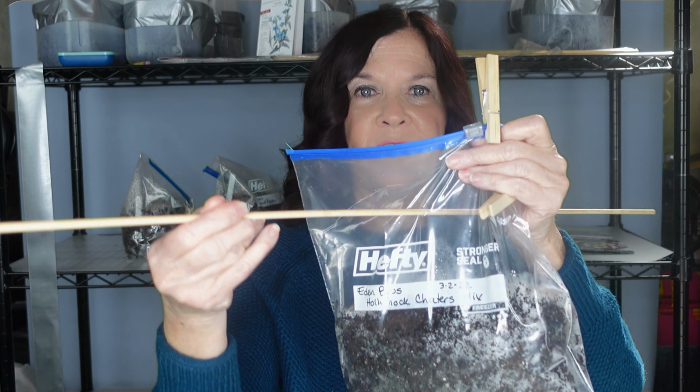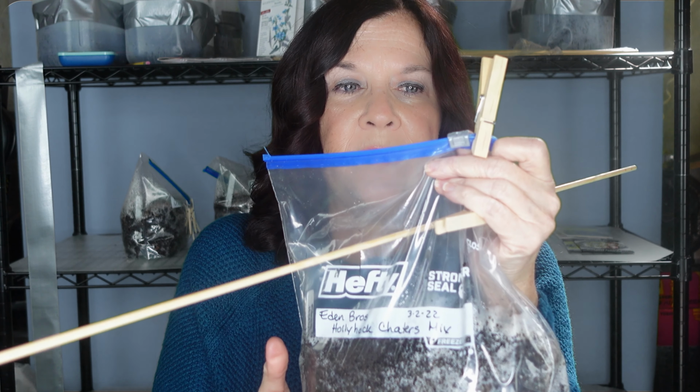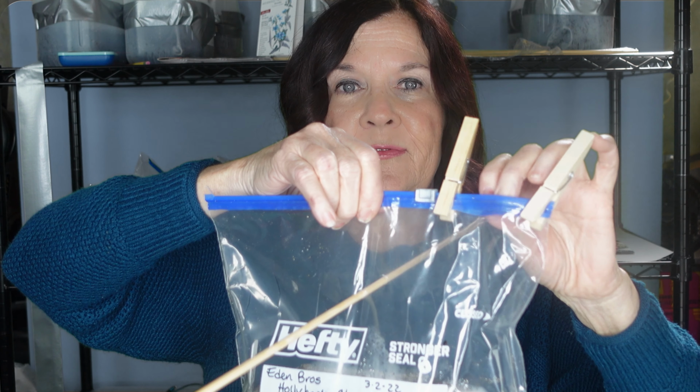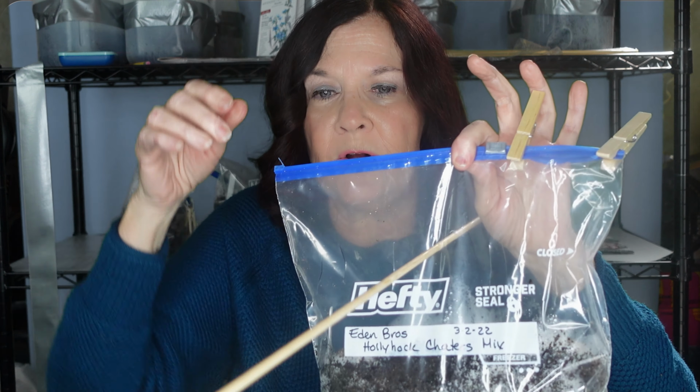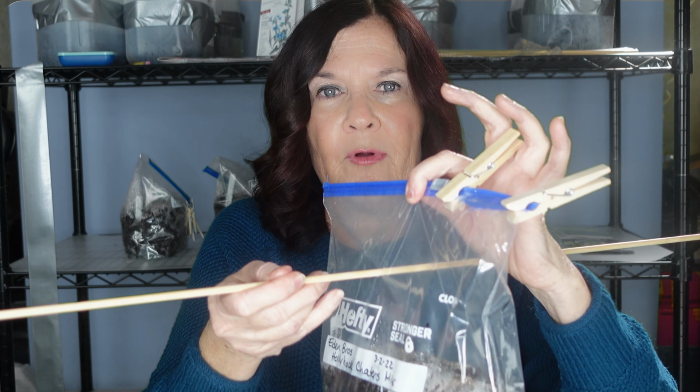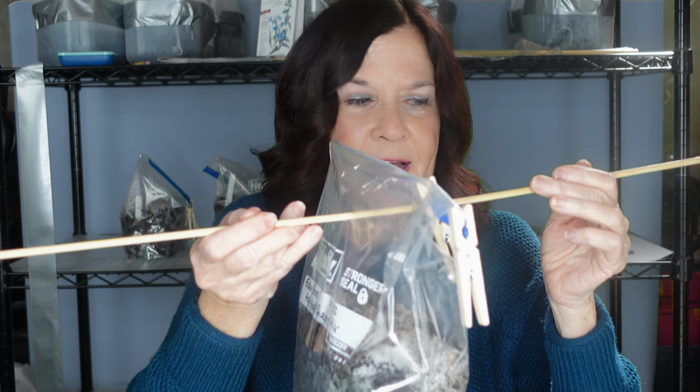Second method is the plastic bag method. And this is your soil. There's a couple clothespins to hold it open so that it gets air and it also is exposed to the water. And then this is going to be a skewer that I'm going to put in my raised bed so it can just hang there like that. I happened to see the plastic bag method online on a Garden Answer YouTube video, and she has been an inspiration for me in gardening.